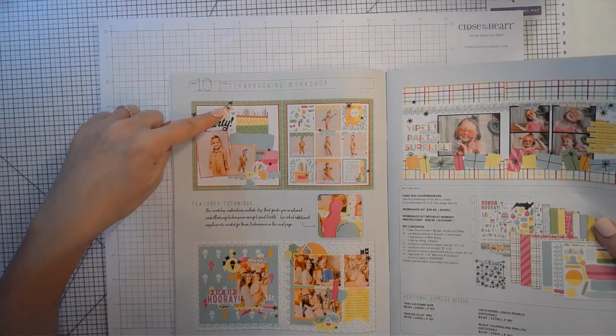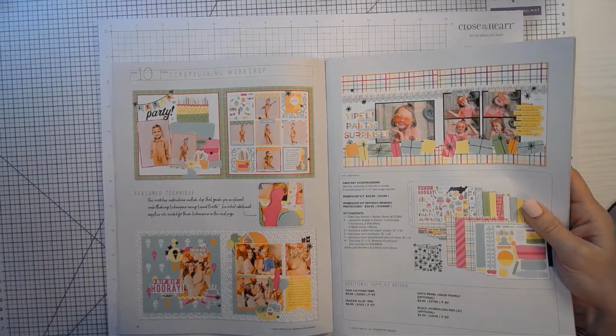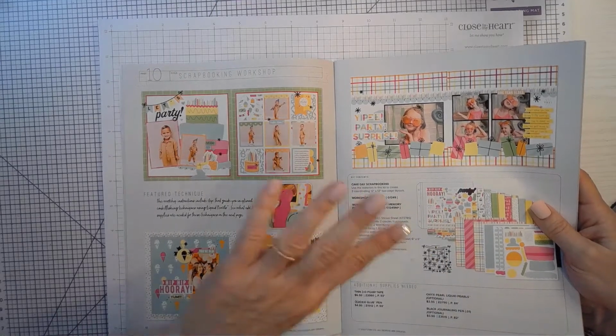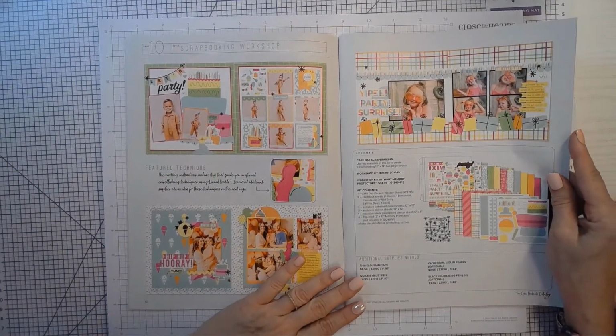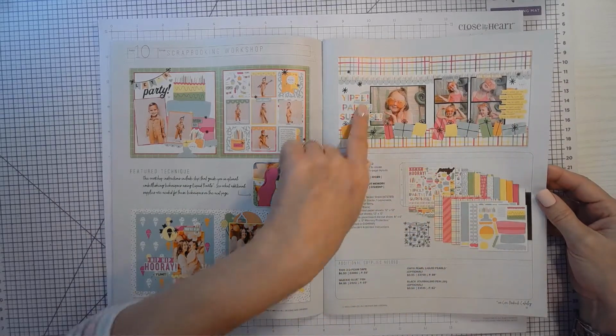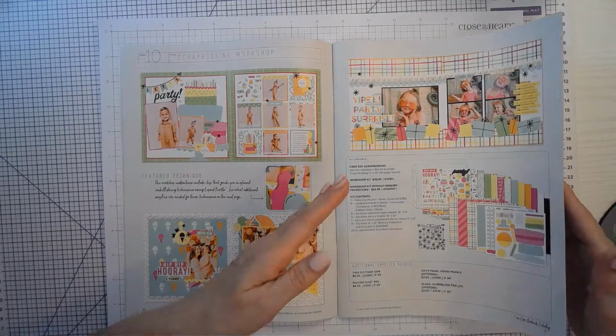And then over here it has this banner piece with the little bows on each end. And then there's a little piece for the sticks or the strings on balloons right here. So I think that's a great idea. So cute. And of course the scrapbooking ones, they come with all the cutouts and pieces. They're really easy to put together. If you want to do some quick layouts, that's the way to go.